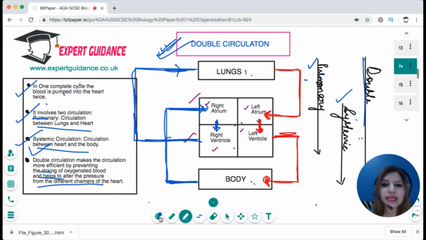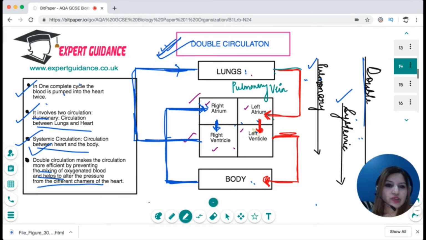Now, to label the vessels, always remember anything that gets the blood to the heart will be the vein, and anything that takes the blood away from the heart is an artery. So in the first case, the blood is coming to the heart from the lung. So this has to be a vein. And since it is the vein associated with the lung, it has the word pulmonary associated with it. So the blood comes from a pulmonary vein to the left atrium.